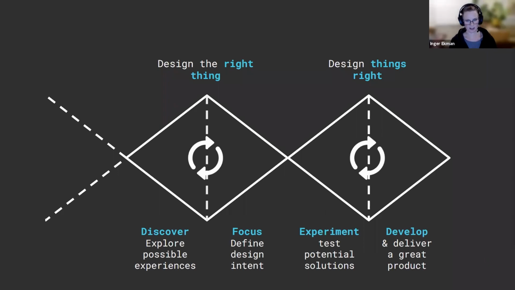Now, I said it never happens. We'll get to that in a little bit, but let's first talk about the different research or the different player insights we have in these different phases. When you're figuring out what you want to design, you're going to be doing all kinds of research, explorations, discovery to figure out what different possible experiences are there, and to select and pick the ones that work for you and that you want to go for.